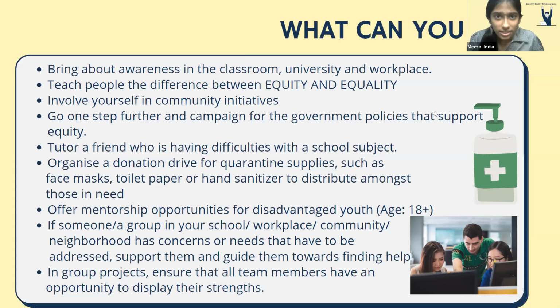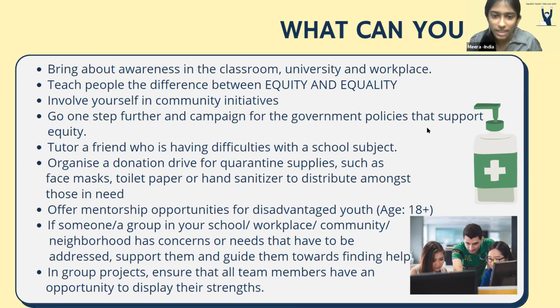Bring about awareness in the classroom, university, and workplace about equity. Like we are telling you today about what equity and equality is, teach others. Involve yourself in community initiatives. Like we saw in many of the DSNI initiatives, youth were involved in most of them. So when we involve ourselves in community initiatives, it helps greatly. Go one step further and campaign for the government policies that support equity. So this is definitely something you can do.